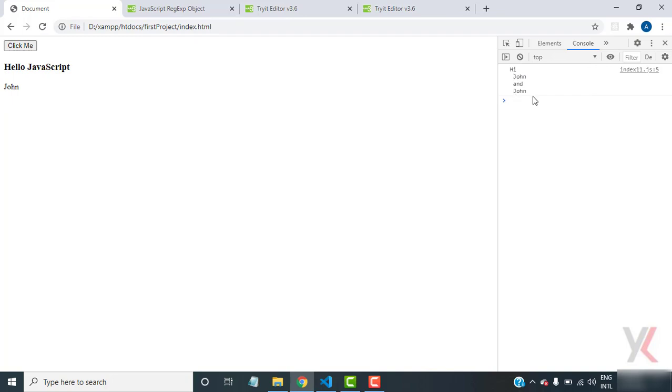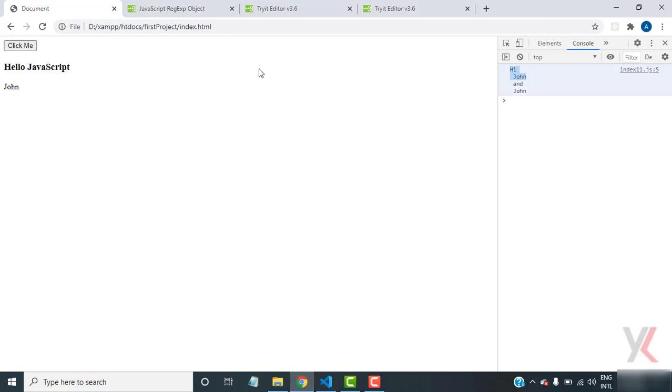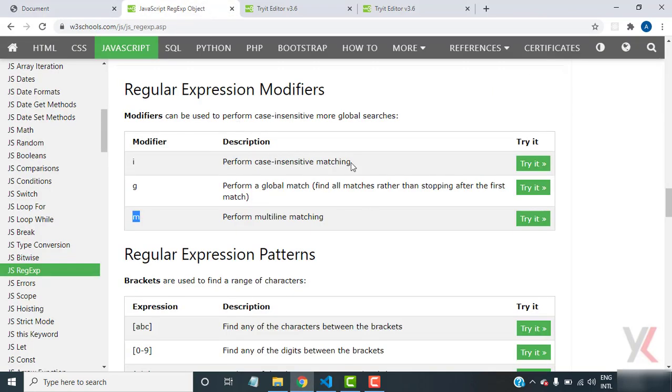Okay, so here we are giving it in four lines, and we are searching it in two lines over here. We are not going till this one or this one. We are searching it in two lines. So a short description about M: the M modifier searches the particular string in the first line. It searches only on the first line, and if the search matches, then it stops the searching.